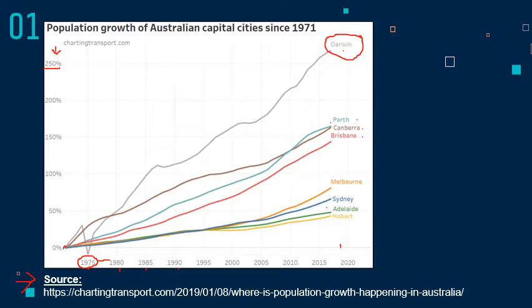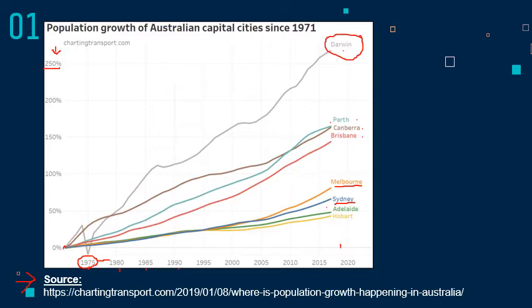The other thing I need to note about this data, and this is what the data doesn't tell me, but this is what I know as background information, is that each of these cities are all different sizes. They're not all the same size. And so even just a few people moving to a smaller city is going to increase its population more, as a percentage of its original population, than a larger city. So these larger cities like Sydney and Melbourne, Australia's two largest cities, are going to need quite a lot of people to move there for them to change the starting population as a proportion of that population.